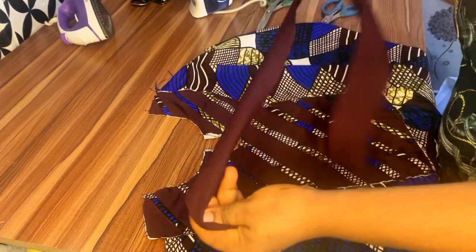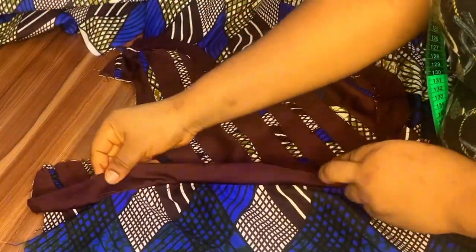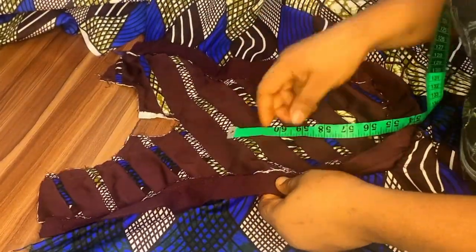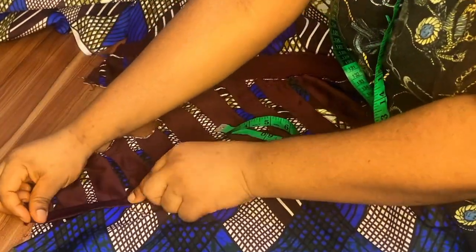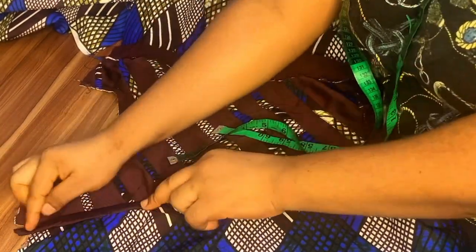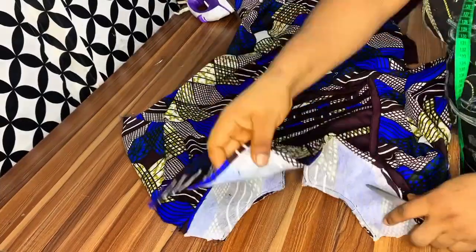I measure round the yoke to cut out the length that I'll use to turn it. The width is 1 inch. I've gone ahead to sew it. This is how you will sew it round. So I'll fold it this way and fold it again, and I will top stitch on it. If you get to any curved part, you slash on it so that it will relax very well.